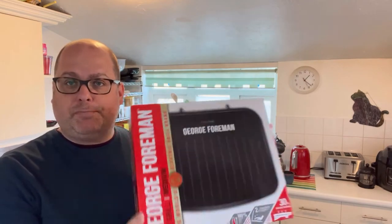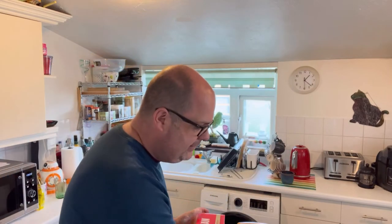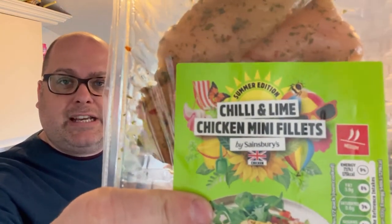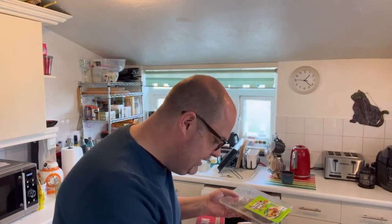I'm going to have to wash parts of it before use, and then I'm going to try it with these, which I purchased from Sainsbury's yesterday. We have Cajun chicken breast grills. Sorry, I'm reading these in reverse because the camera's screen is reversed. And chili and lime chicken mini fillets. These are larger chicken breasts and these are mini fillets. Mini fillets are just when you cut a fillet into four pieces by the looks of it. And obviously these are just full ones.